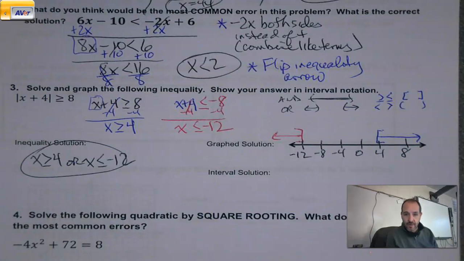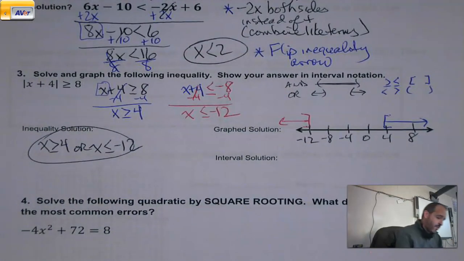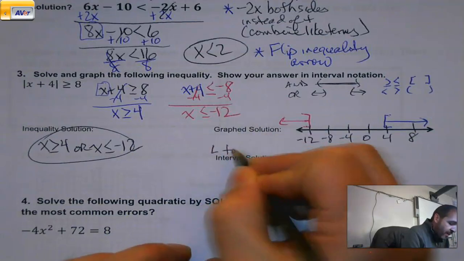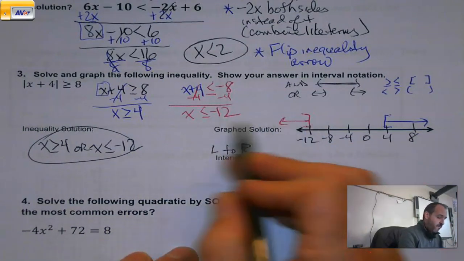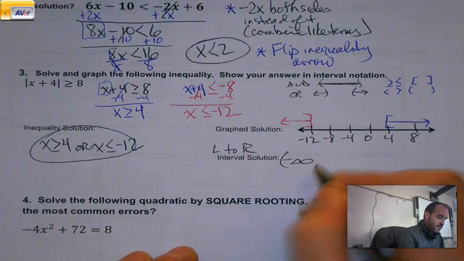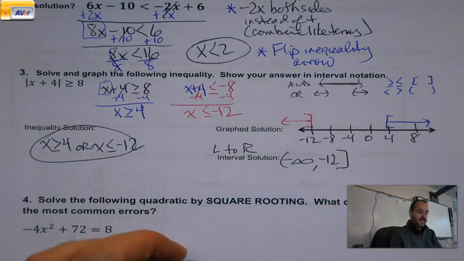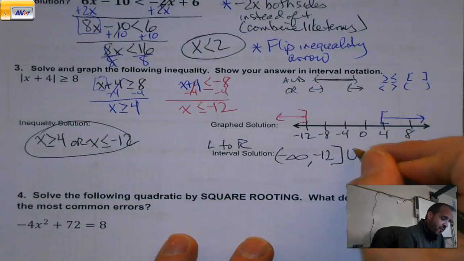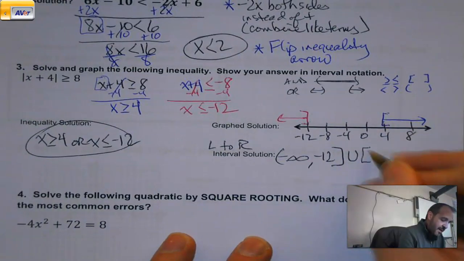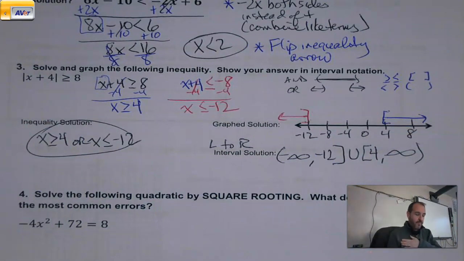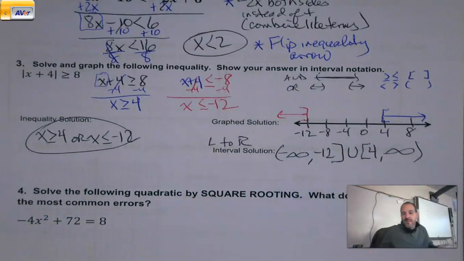And so when I do interval notation then, because the story's got to be the same for all three of these, we go from left to right on our graph. Forever left until we get to -12. And since there's another piece, we have U for union, and then we start up again at 4, go off forever to the right. Okay? If it was an and, it would just be the two endpoints. It would almost look like a coordinate point. So again, work through, think through, try these on the other practices, see how they're going.